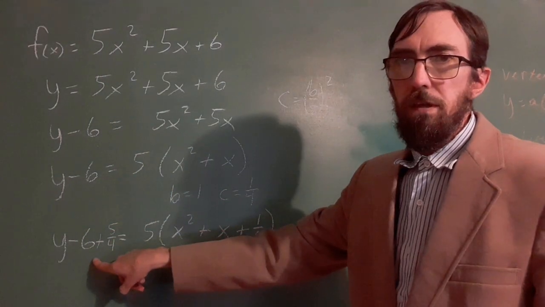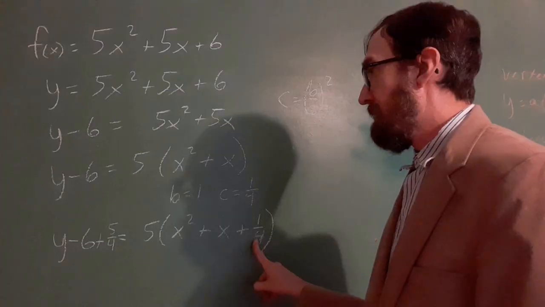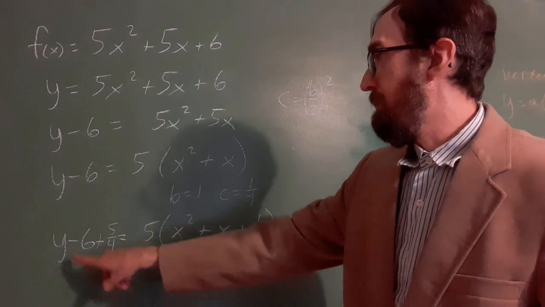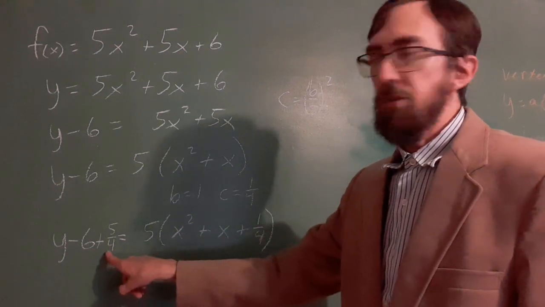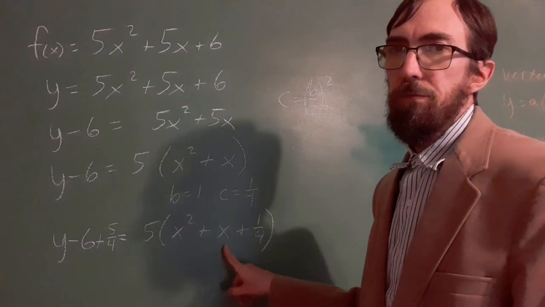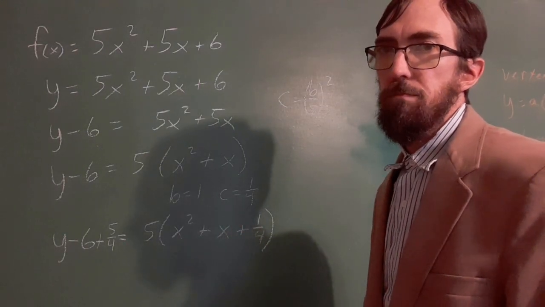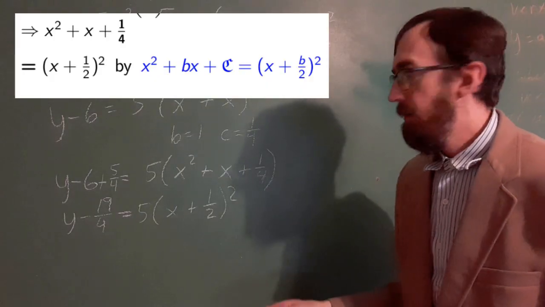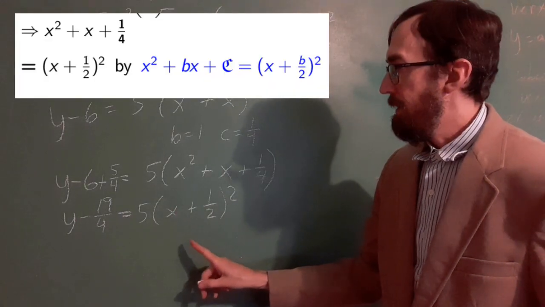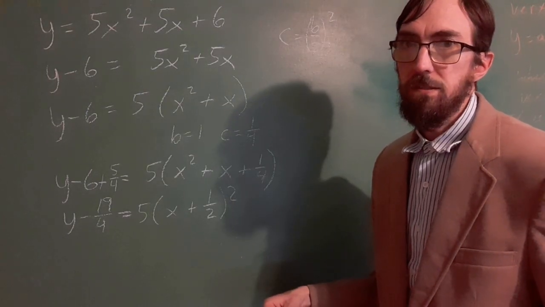Adding 5/4 onto the left-hand side now makes this a true equation because I've added 5/4 here and I've added 5/4 here. Now this 6 and 5/4 can be brought together because these are both real numbers, so we can just complete the addition there. Over on the right-hand side, now that we have a complete square in parentheses, I'm going to rewrite this as a square term. Now that I've cleaned this up a bit, the last step that I need to do is add this 19/4 to the other side, and I will have my vertex form.